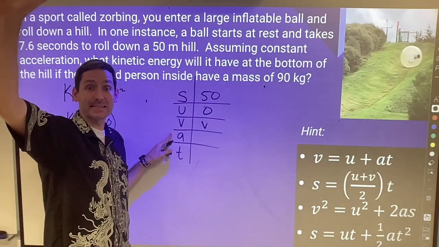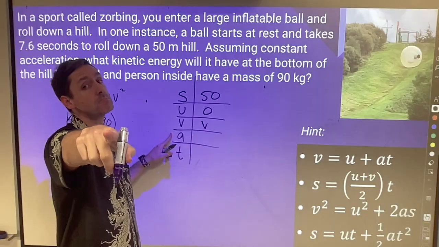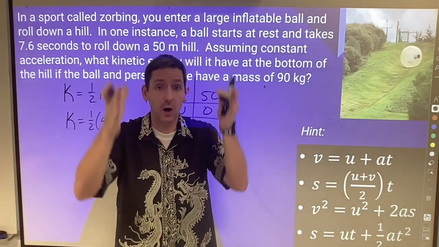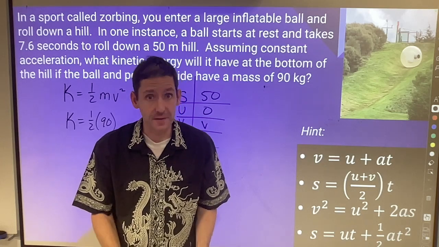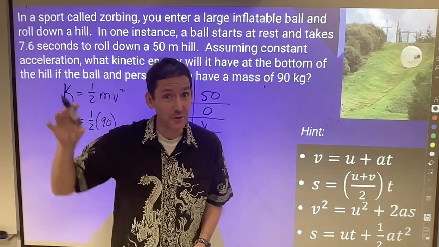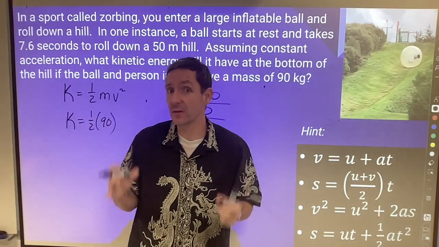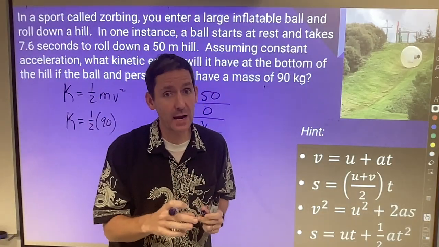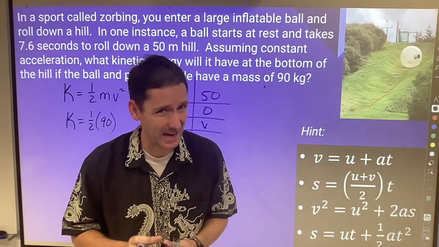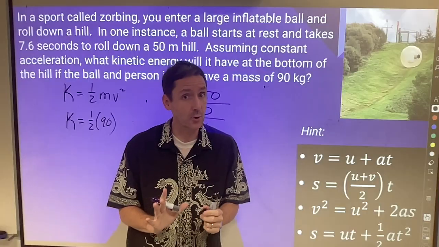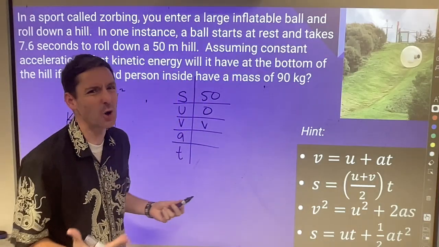I know some of you are saying, oh, I know, Mr. Bauer, acceleration is -9.8. Nope, it's only -9.8 if it is falling straight down, right? This is like your lab, the ball is rolling down a really big ramp, right? And we found in the lab that as it rolled down the ramp, the acceleration was less than 9.8. So don't jump straight to 9.8 being the acceleration. It's going to be something else. We actually don't know what it is.